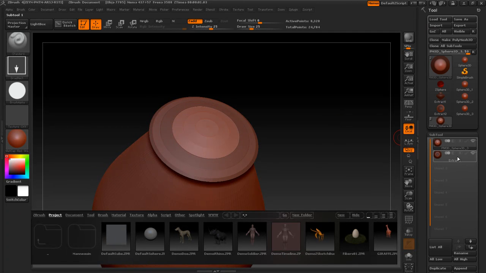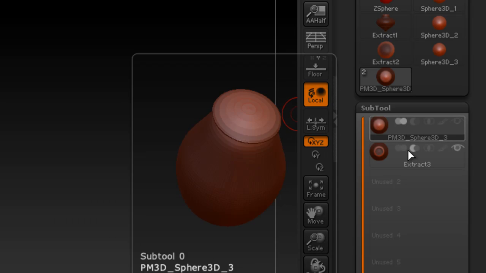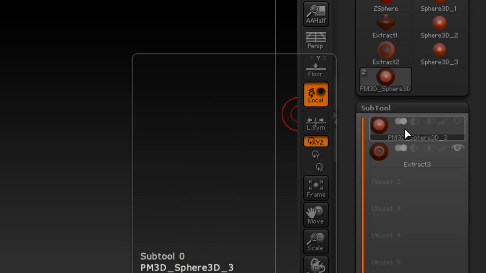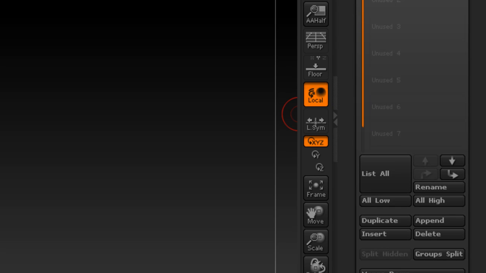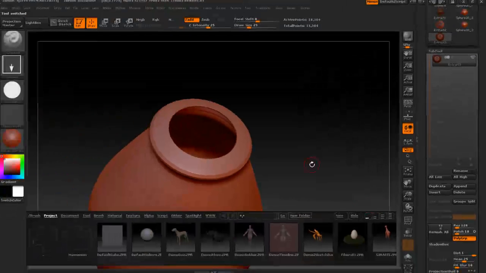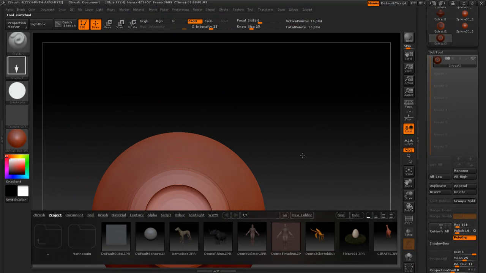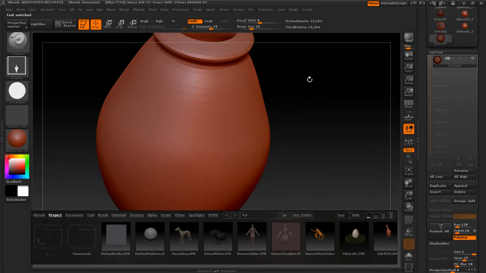Once that happens, you can see you have your original, and then the new extracted version. You go ahead and click the original, and you can delete that. And now you have a hole inside of an object. And that's how you do it.